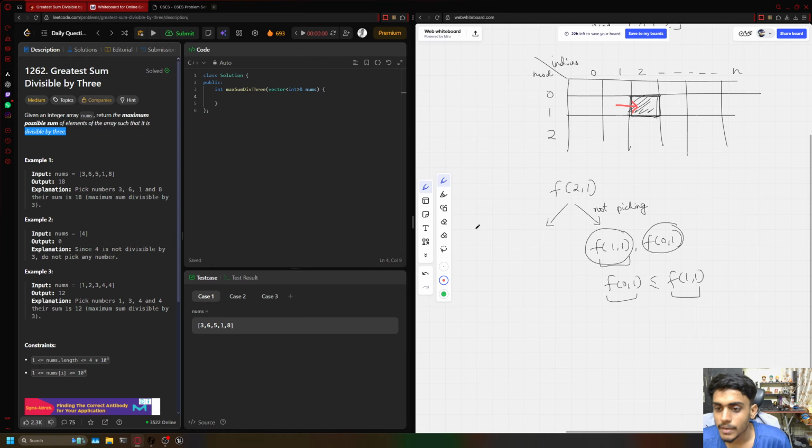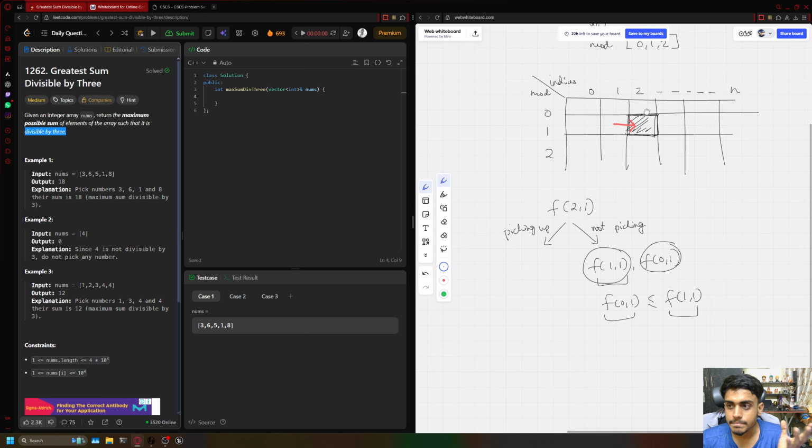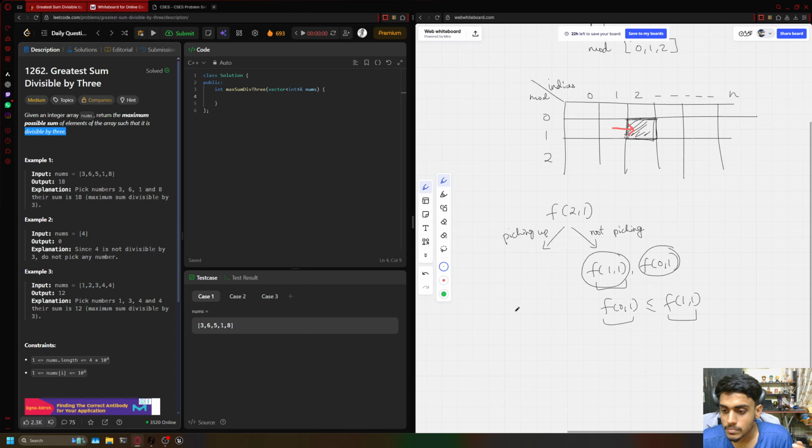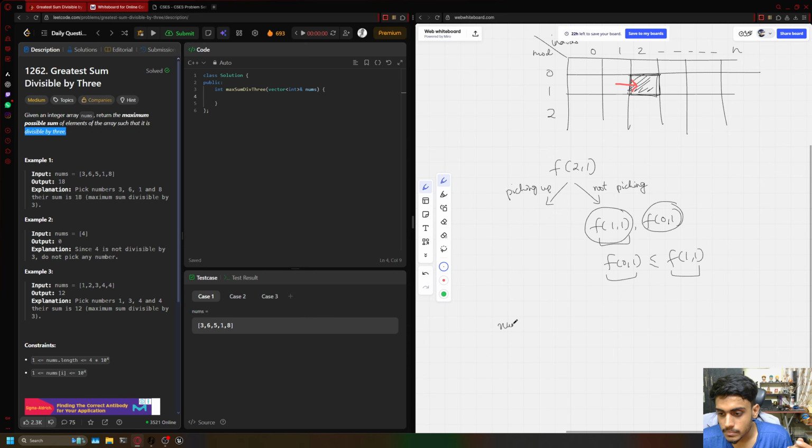Cool. Now when we are picking up elements, so when I'm picking up the element at index 2, let's call it nums 2, and I need my final state to be 2 1, which means my modulus should be 1.